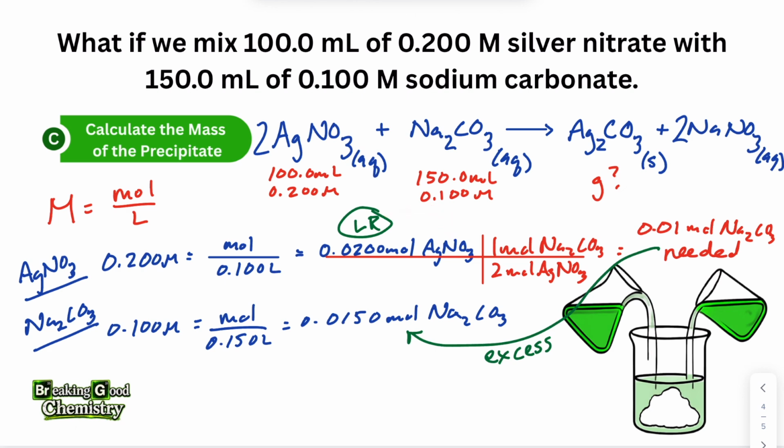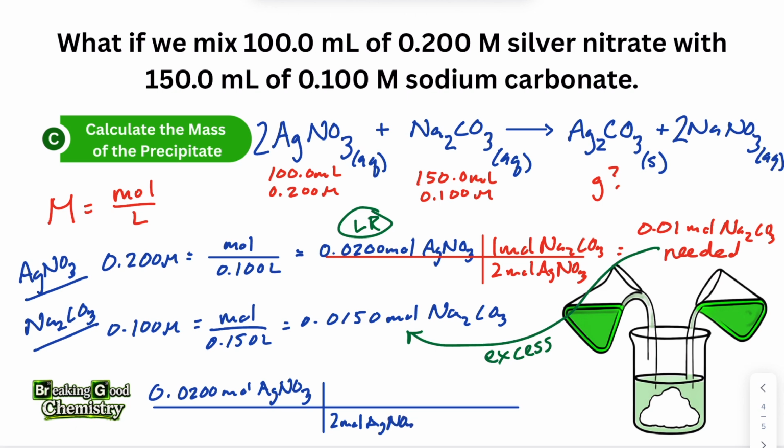So now what I can do is finish this doing just a little stoichiometry. If you need help with stoichiometry, find my videos on stoichiometry. So I take the amount that is present of the silver nitrate. I'm going from moles to grams, so that's 2 more steps. So first I do the mole ratio. So I do 2 moles of the AgNO3. I'm heading now to the precipitate. So there's 1 of those for every 2 of these. 1 mole of Ag2CO3. Okay.